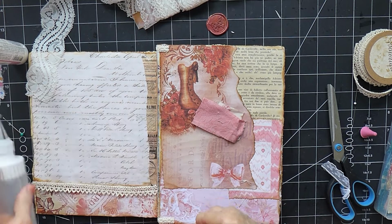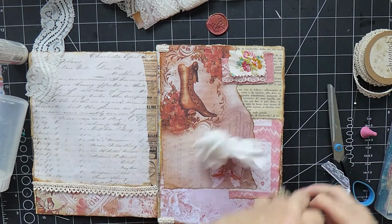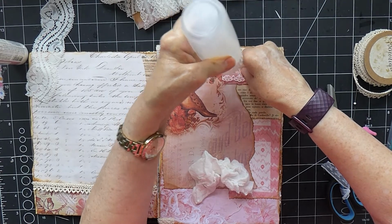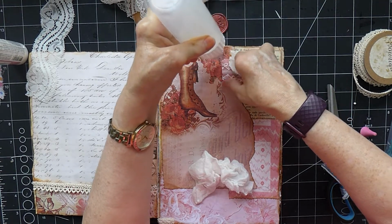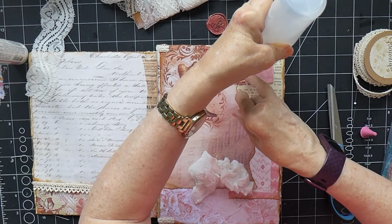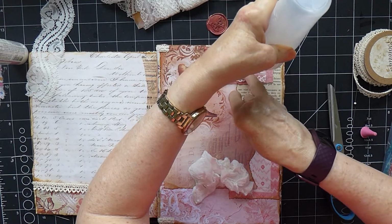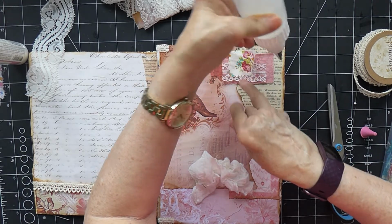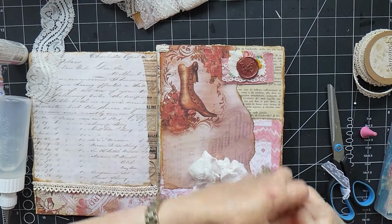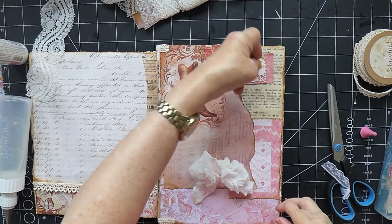Okay, let's put some Fabri-Tac on the back. And I'll just put a couple of spots just to hold everything down. That's it. There we are. That just cheers that up a little bit.